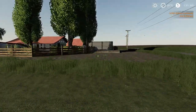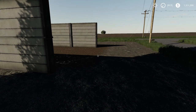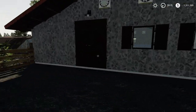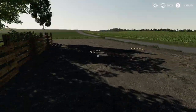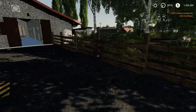And then we got the ones with trees. Wow, this one looks really nice. Okay, same kind of design too, except for that it has this little house thing right here. Can you actually open the doors? Oh, you can actually open the doors. Okay, and you can actually go through it. Okay, so there's that. Let's put a few pigs in those.